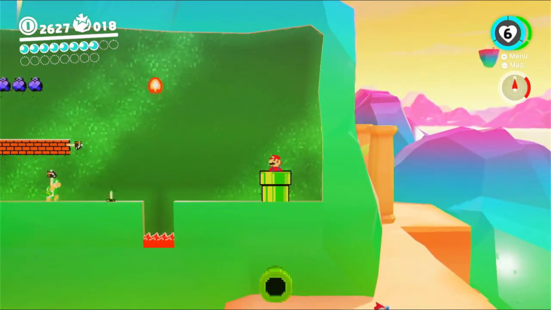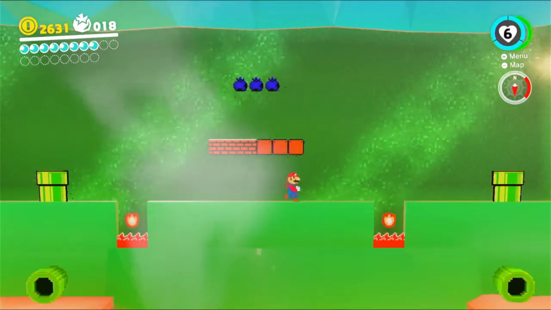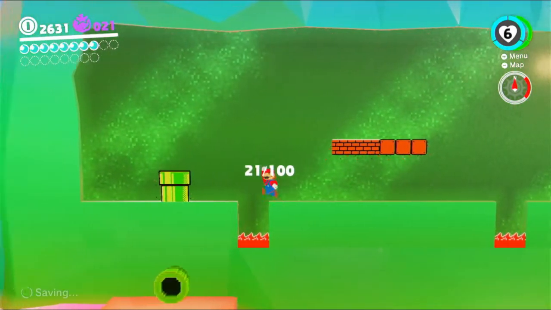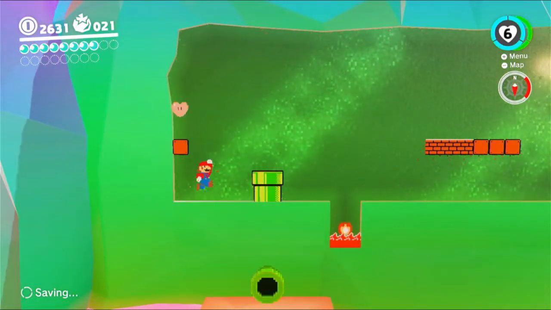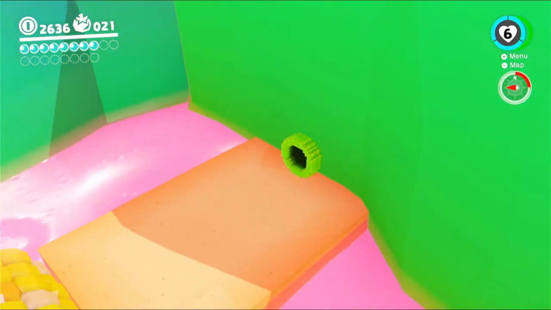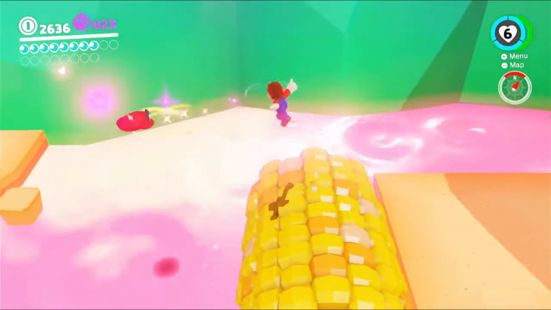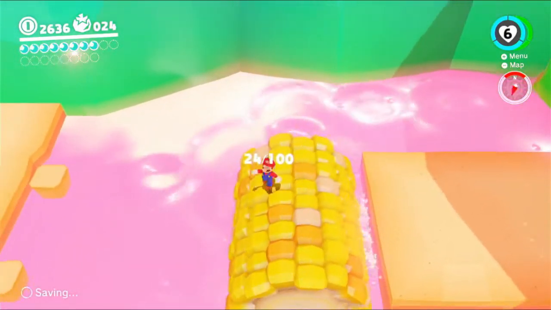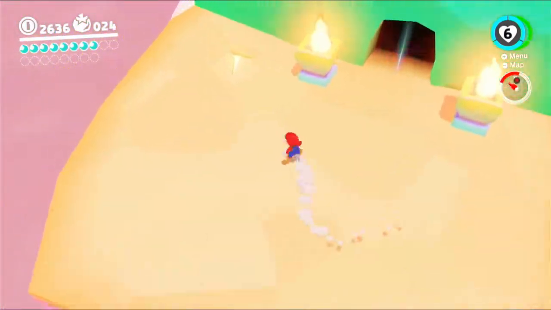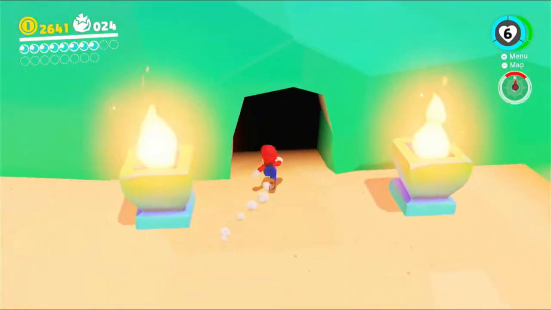Let's go through this pixel level then. And get a few things here. Like these 8-bit purple coins. And also there's a pixel heart back here we can grab if we needed it. But we don't, so we're good. And that's a very small 8-bit section. It doesn't have any power moons in it either. Also, this corn, if you stand on it enough on the edge, it will roll in the direction that you're standing on. Another heart for some reason, I guess.